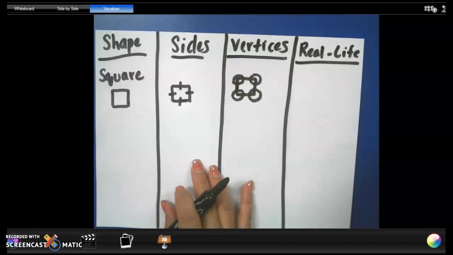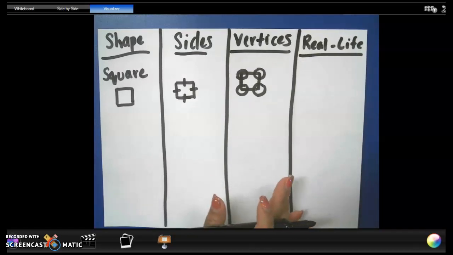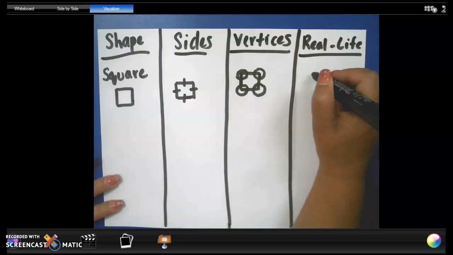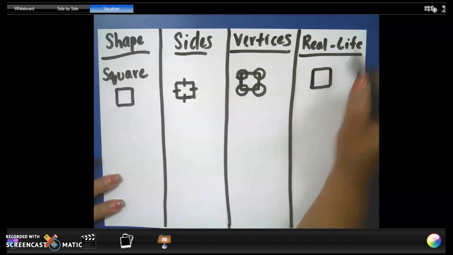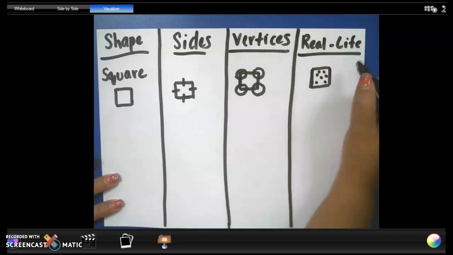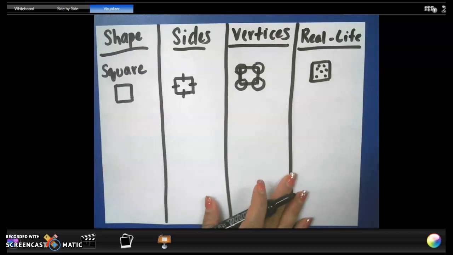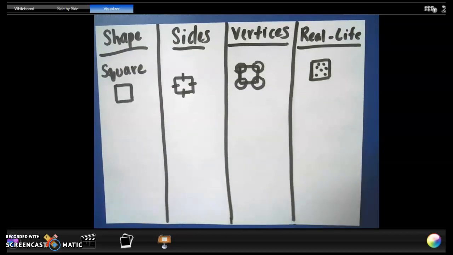Some items that are shaped as a square in real life could be something like, let me think about it. I think we saw a cheese, right? On the picture. So I'll draw a cheese. It's going to be a Swiss cheese. A slice of cheese, like the ones you put in your sandwich. And Swiss cheese has little holes in it, so I'll put little holes. I don't know if that looks like a cheese, but it's supposed to be a slice of cheese, okay? A dice is also, the front of the dice can also look like a square. Okay, so let's move on to our next shape.